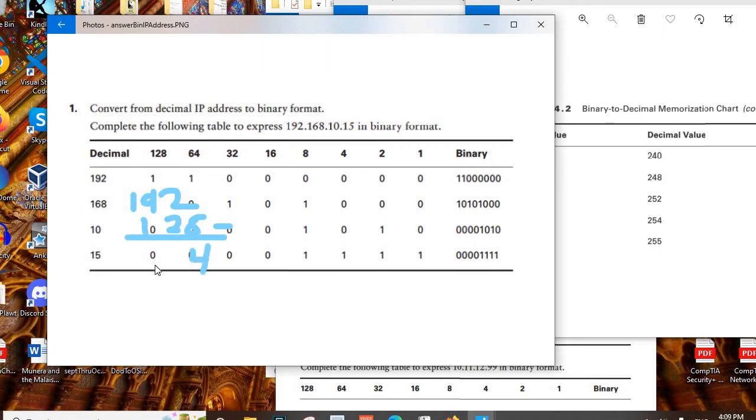That would give us 4. Oh, hey, look, 64 is what's left over. And then, of course, 64 minus 64 is 0, so the rest of it zeroes out. There you are.